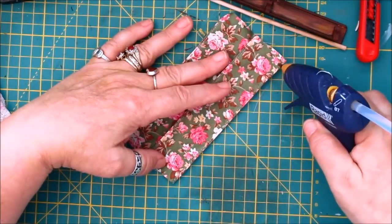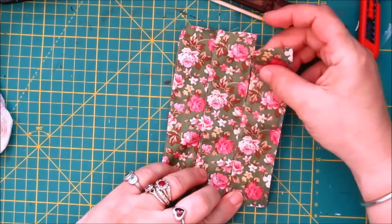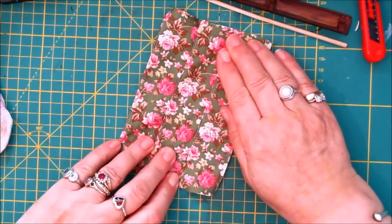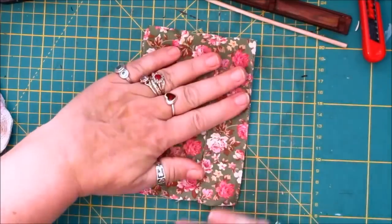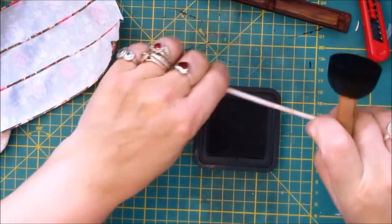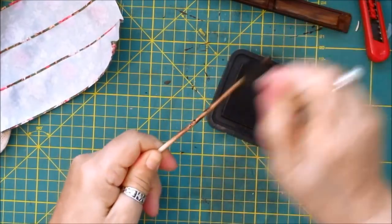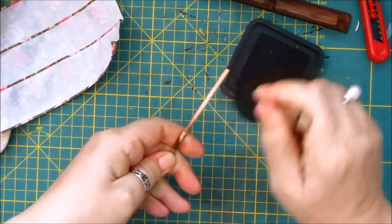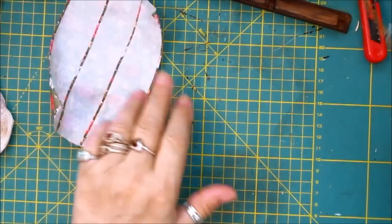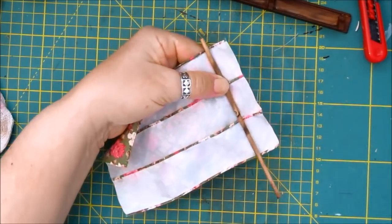Little dob, little dob, little dob. That's just to get this going. That's it. Right, so now just let me darken this. Going everywhere. Right, okay. Okie dokie, Smokey.